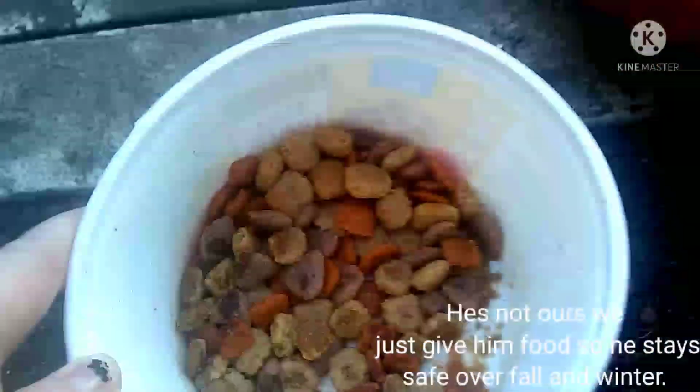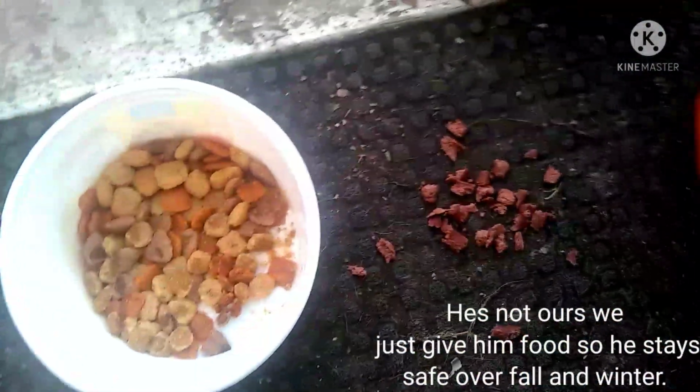Okay, so I have set my oven to about 200 degrees on bake, and we want it to go in for about 30 minutes. So 30 to 45 minutes just about. I'm going to keep mine in for 30 minutes for now, and afterwards just see if it needs any more baking. Because I put the water in it, it's not going to get as crunchy as it would if I didn't have any water. But meantime, while that's cooking, let's go ahead and put down some food from Mr. Luigi.